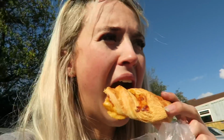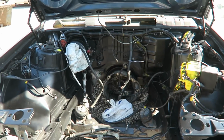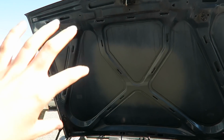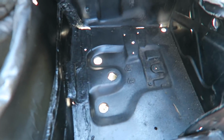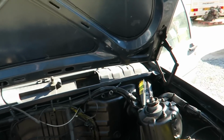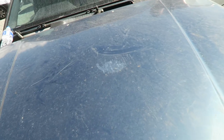What a surprise. Cheers. Just touching up the engine bay, just little bits where it could do with another coat. And then this underside of the bonnet all needs to be roughed up, and then that's going to go satin black as well. That was where all the holes are. Wouldn't even have a clue now. But we've just got to tackle this now. And this bonnet is actually a bit of a dinger, I'm not going to lie. It's got a few dents in it, so there's a bit of filler work that needs to be done on that, but it's all going to get sanded down today.